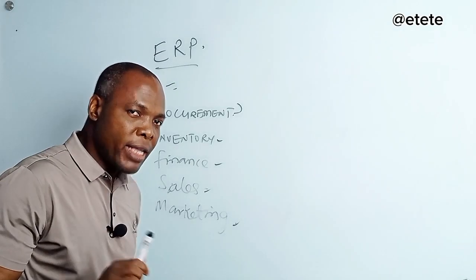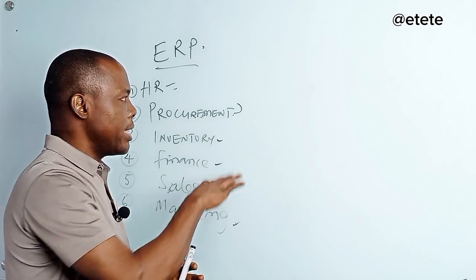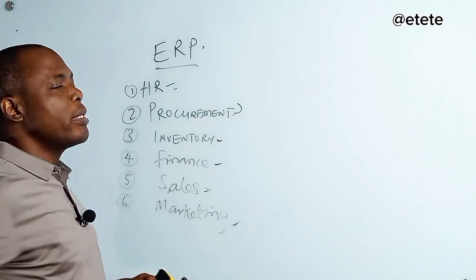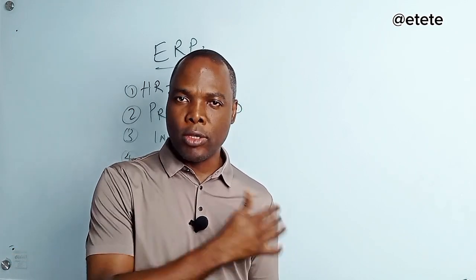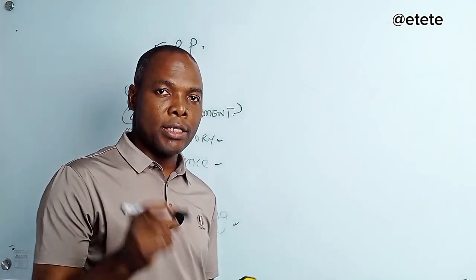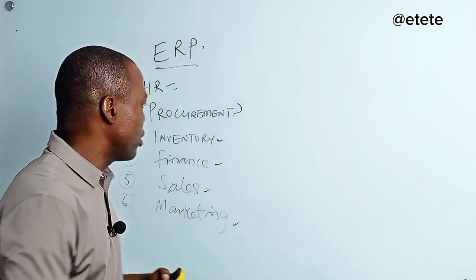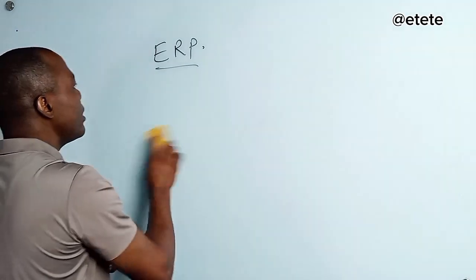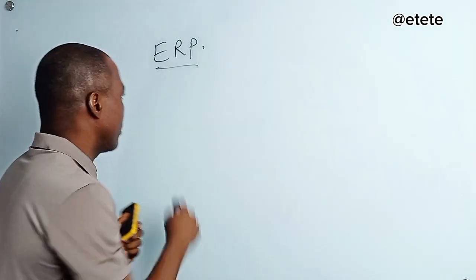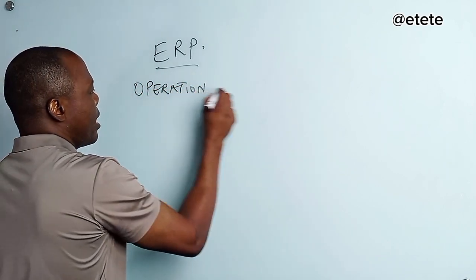So the part I am going to look at, I'm going to draw a little diagram, and then I will show you the flow. Now, for a company, what do you think is actually going to flow? That's why they call it currency. Currency, current. From the word current, you get currency, right? Now, what is that? It is money. Money is going to flow. And how is it going to flow? And then the product. So let's see how we are going to demonstrate it. Now, we have two parts. We have the operation, and then we have the finance.